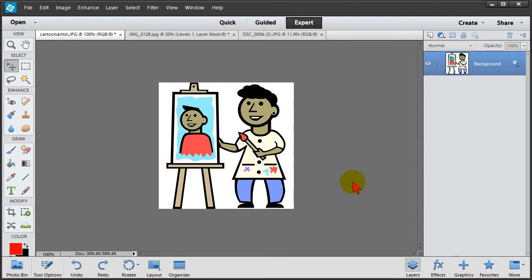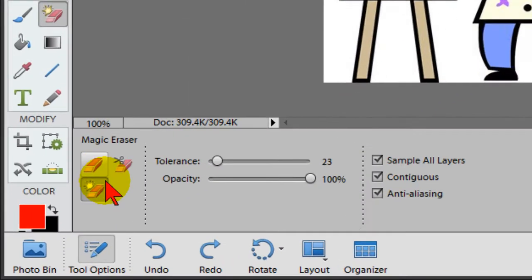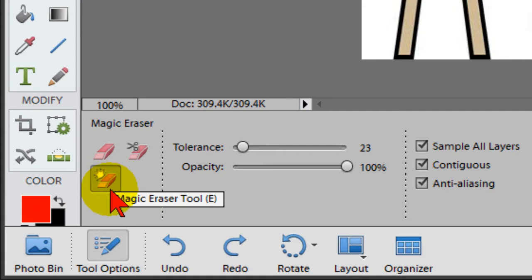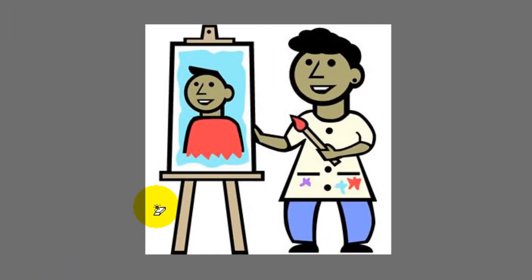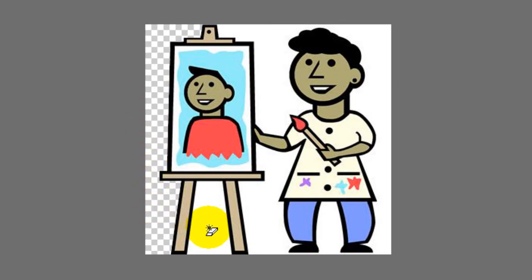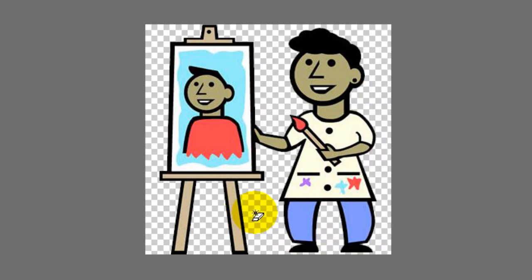On the screen here, I've loaded a piece of clip art, and let's say that we want to remove the white background and make it transparent. Now to do that, what we're going to do is to select the eraser tool, and then once we have the eraser tool, we're going to come down and click the magic eraser. Now the magic eraser is the eraser that has the little starburst beside it. And once we've selected the magic eraser, we're going to bring it up on the screen and put it on the white background. And you notice it's selected that part of the white background. We're going to hold the shift key and we're going to move it on to all the white backgrounds on the screen. And you can see now we've removed that background. It took us less than 10 seconds to do that.